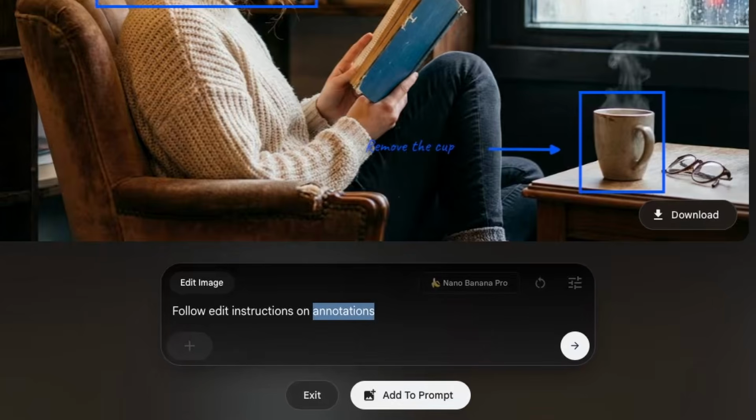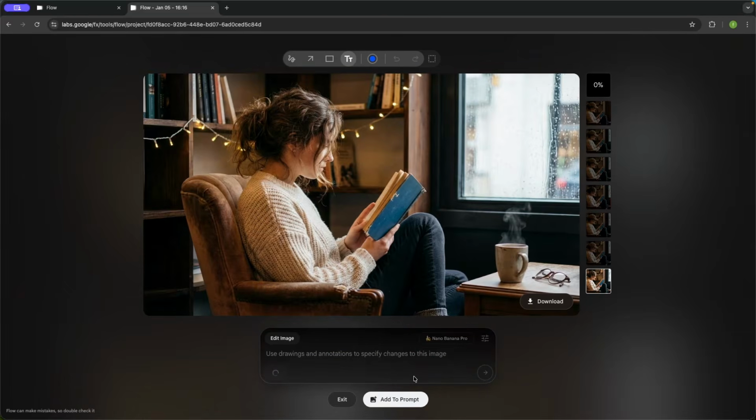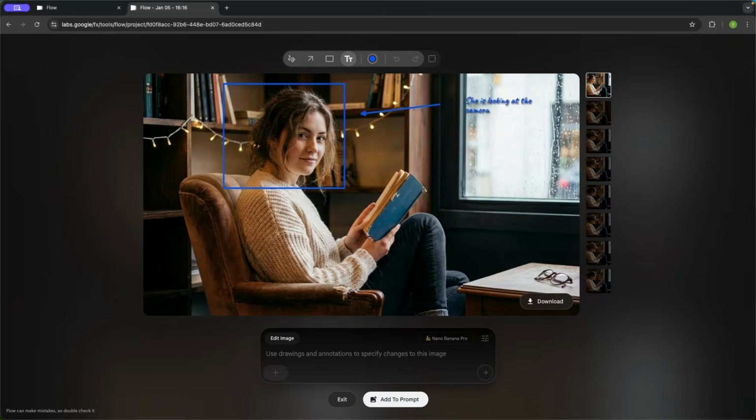It will go to the image, read the annotations, and try to do whatever we are trying to do. This usually works perfectly, but sometimes it doesn't and you will need to try again. And there's a bad part with this. When I run the edit, it will try to run it, but it doesn't keep the annotations or the selections. So if it fails, we're going to need to do it again. This is one of the downsides of this interface. While you can do many annotations at once, my advice is to keep it simple and try one at a time.